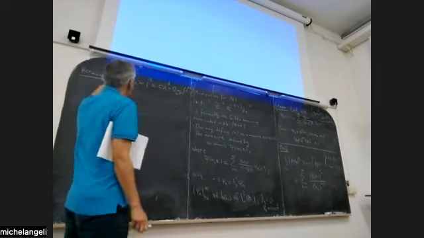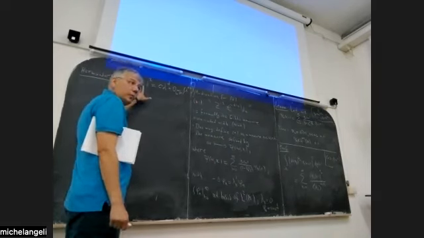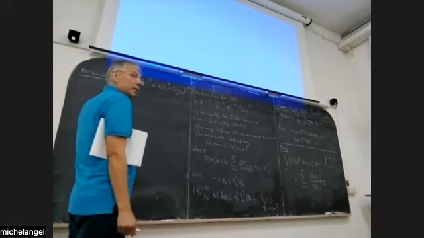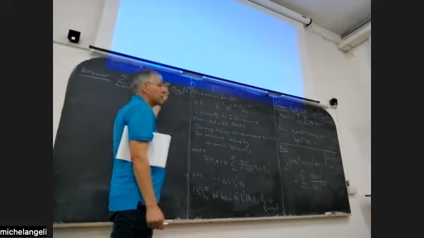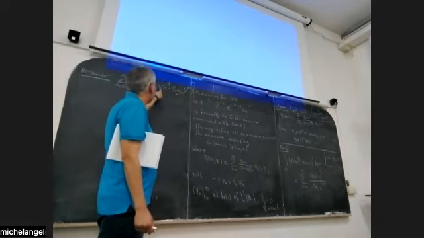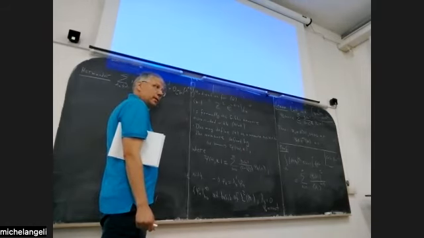You just integrate this in x, and all the phi_n are normalized to 1. So here you get the number of eigenvalues smaller than lambda, and here is C lambda to the power of d. C is the volume, and C is independent of x. So this is what you are wondering.